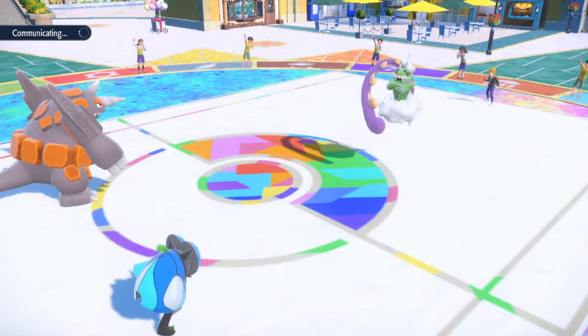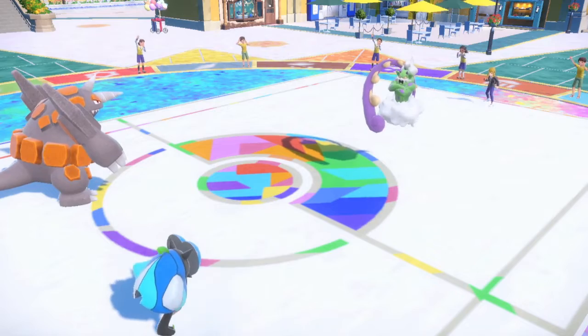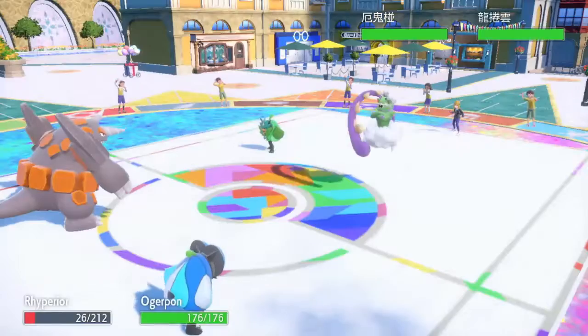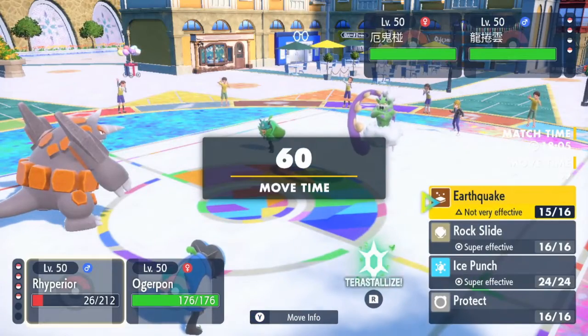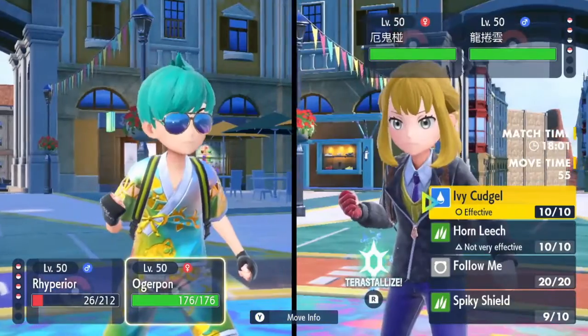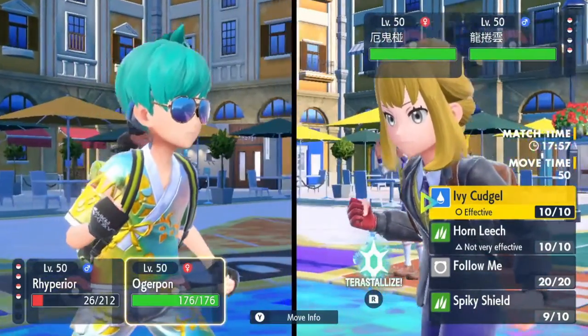It just depends what he has in the back, because now a Terra Grass Rhyperior is actually pretty good into Urshifu. And if he has Urshifu in the back, that could be a bit of a problem. He has Ogerpon, that's fine. It's fine by me. I can actually Protect here to stall. That's a pretty solid move here.